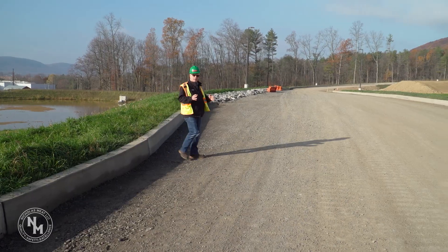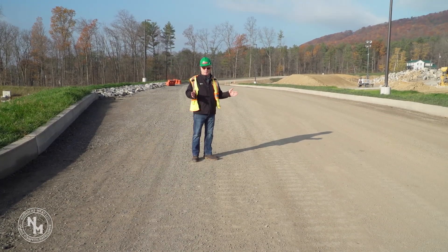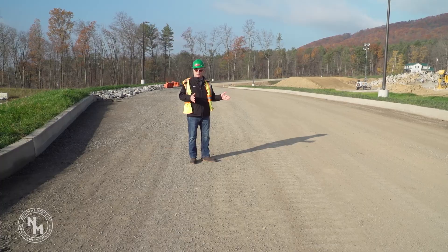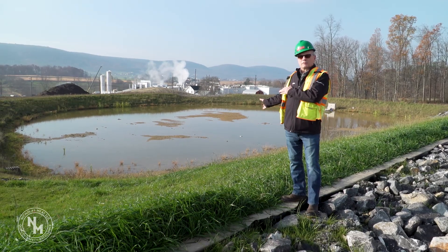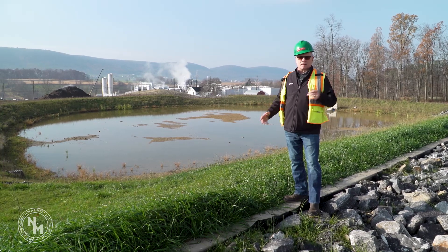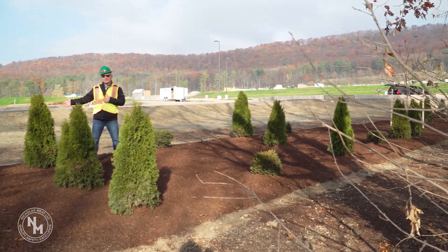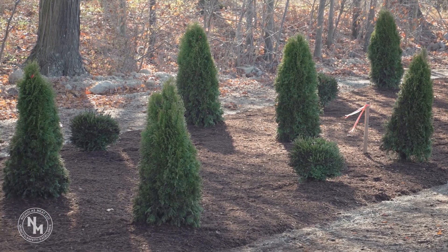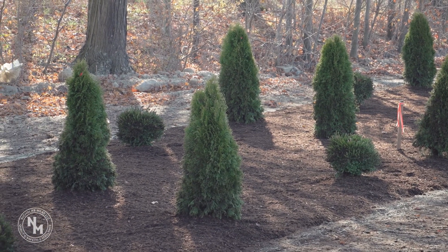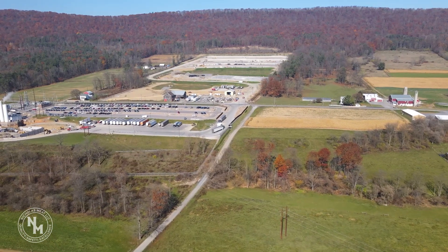Here we are on the main drive heading up to the sustainable resources facility. As you can see, everything's been made into a mud-free surface at this point. Behind me you'll see one of the two retention ponds that were built to manage the storm water on the site as we construct the project. I'm standing in the middle of some recently installed landscaping of arborvitae, mulching, and some hydro seeding behind me. We're doing everything we can to make the site look as attractive as possible and in keeping with the natural beauty of Sugar Valley.